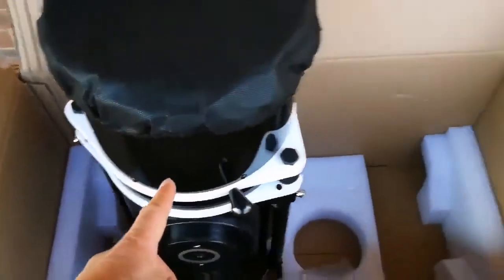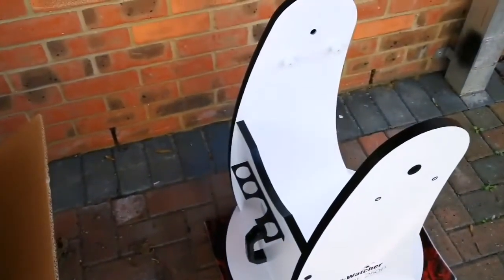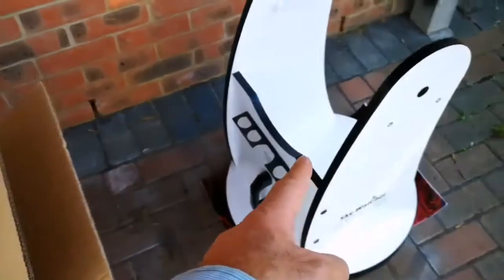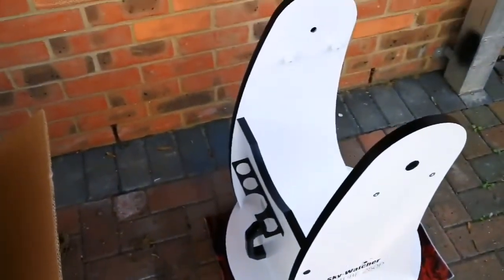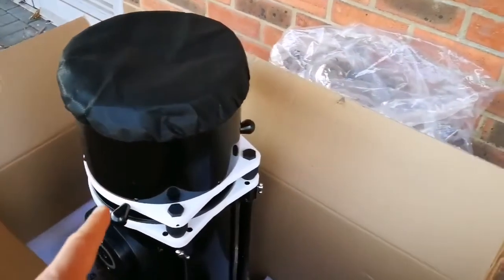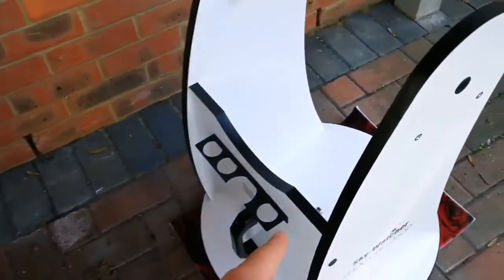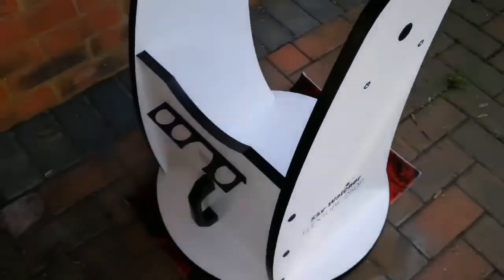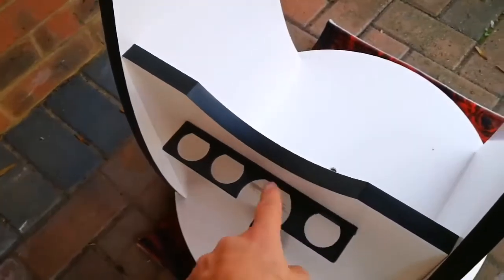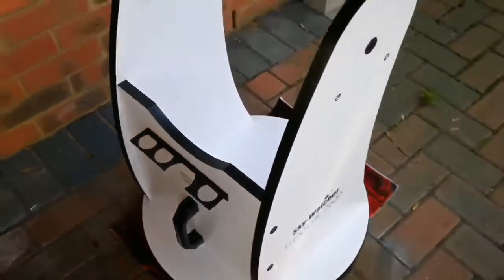I'm now going to lift it and put it on the stand and see how it will do. Wish me luck. Okay, I'm now going to put the optical assembly tube into the base, the stand. And as you can see, it has a handle for carrying, space for 1.25 inch eyepieces, also for 2-inch eyepieces here. So let's do it now.